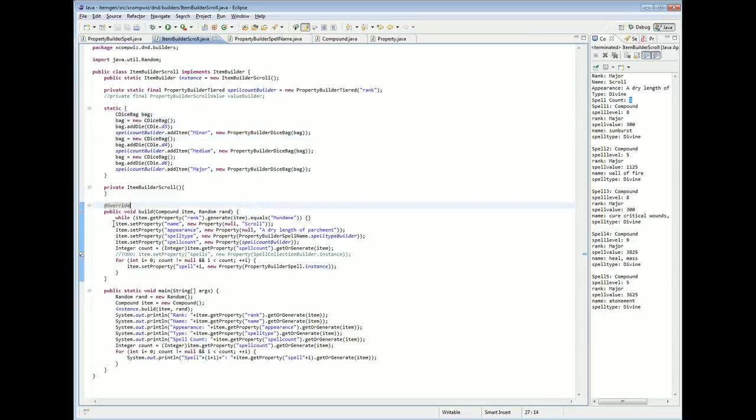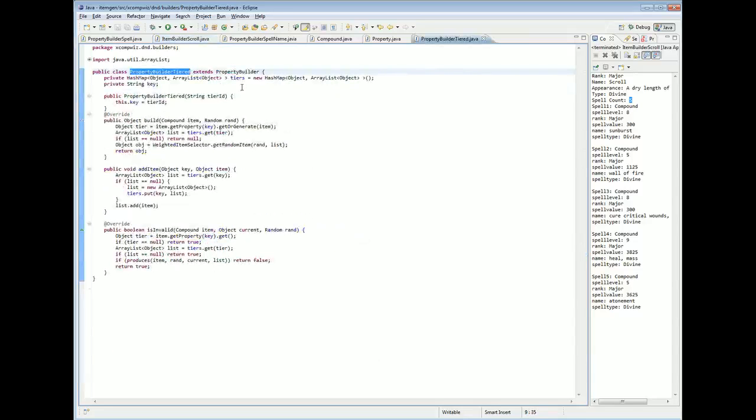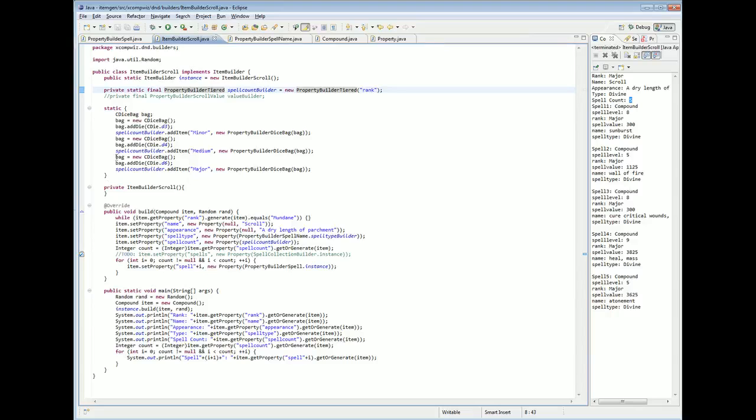But what we might do, instead of having the factory or the builders here produce something with the compounds, like this one's an item builder, which is a little different from a property builder. Like, we'll go here. Property builder returns a property, whatever.